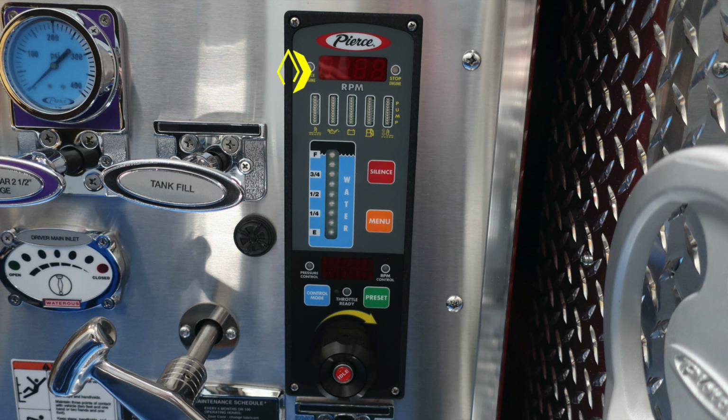It's check engine. As we move to the center, it would be a digital readout for your RPMs. If illuminated, it would be in red. That would be a stop engine. Let's move down to the next set of indicators. These are gauges indicating engine, fuel, battery, and water temp. And to the right, you'll find also a thermal indicator here regarding your pump.